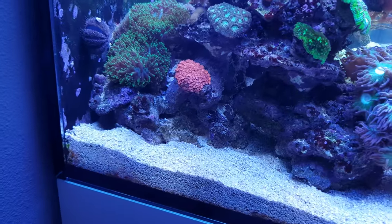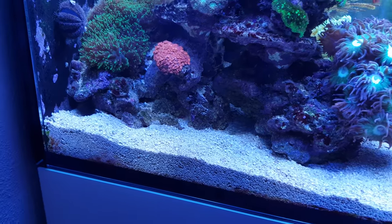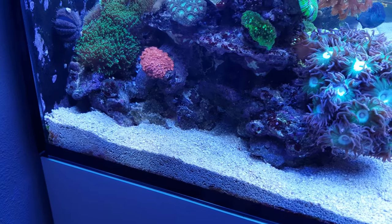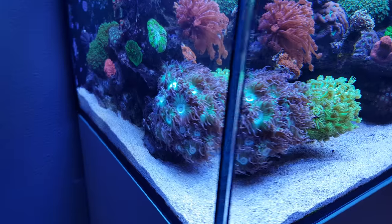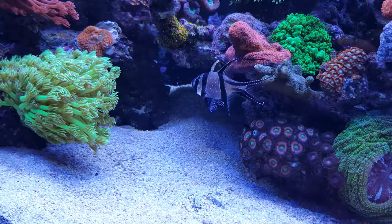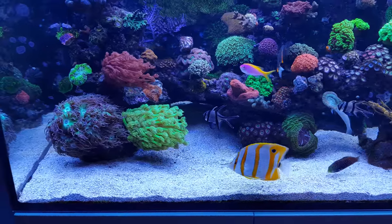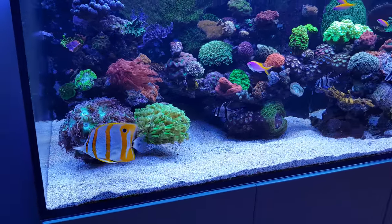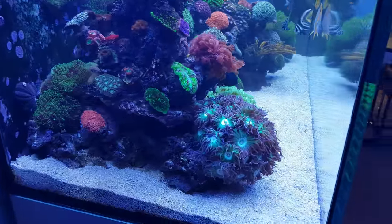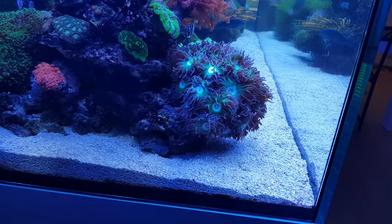Right here is his lair. One thing to keep in mind when buying one of these fish, or any fish that will filter your sand, is that they tend to create a layer for themselves where they sleep at night and retreat to when scared. When I first bought it, it used to gobble up a lot of sand and pile it in the corner, but now it has settled and just maintains the sand it has, taking a bite now and then.